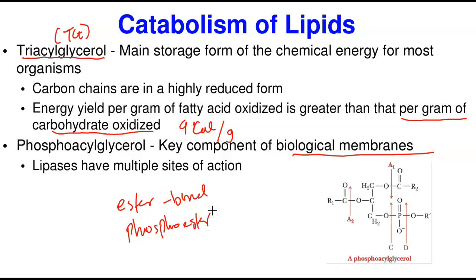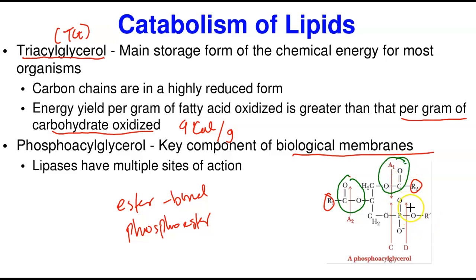So basically, remember in triacyl glycerol, we have 3 fatty acids esterified to a glycerol. In phosphoacyl glycerol, you're going to have 1 phosphate group and then 2 other fatty acids. So this represents a fatty acid, this represents a fatty acid. Okay, let me use a different color. This is an ester bond, and a lipase is going to break this down. This is another ester bond. The lipase is going to act on this. This is another ester bond.